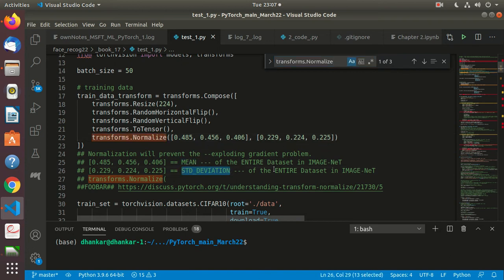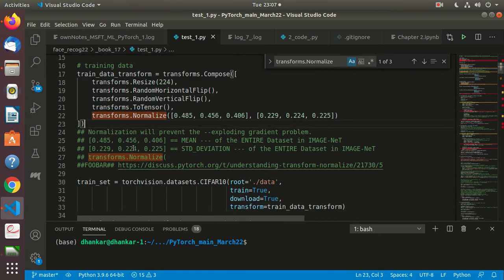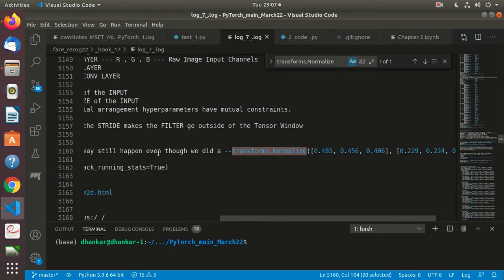Okay, the mean and the standard deviation. But there could be a certain situation, especially in the ResNet's case, being a very very deep network, things might still go wrong. That the overall transformation that you have done, that impact might not remain.